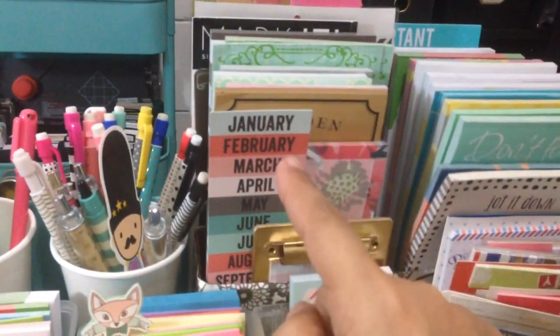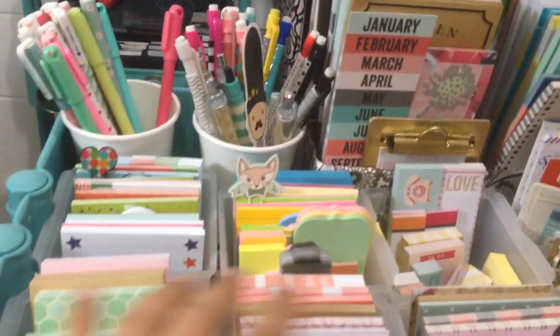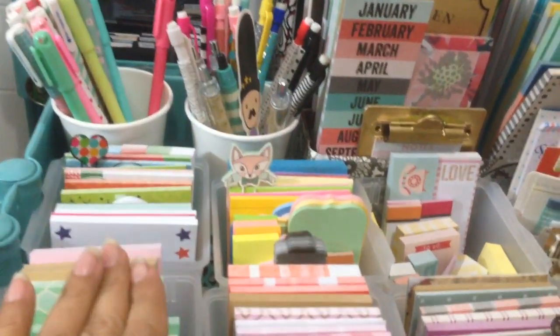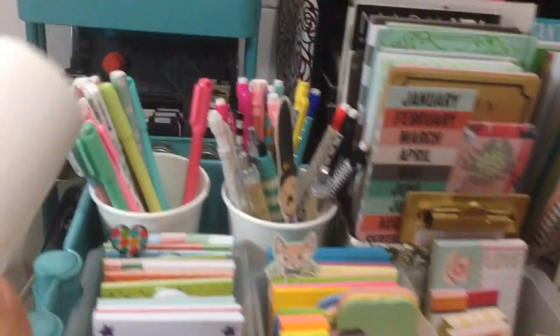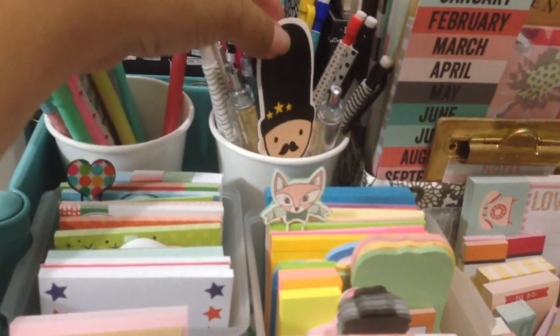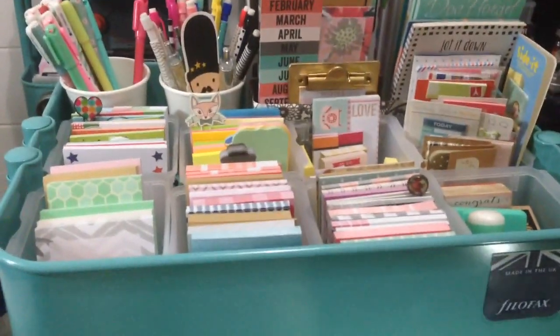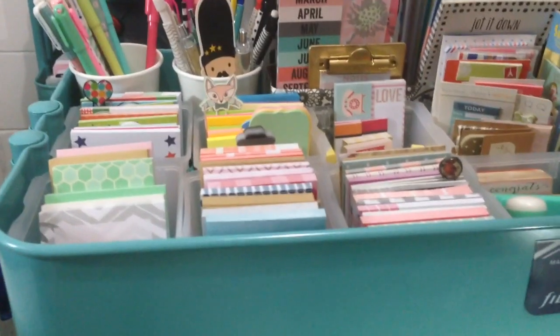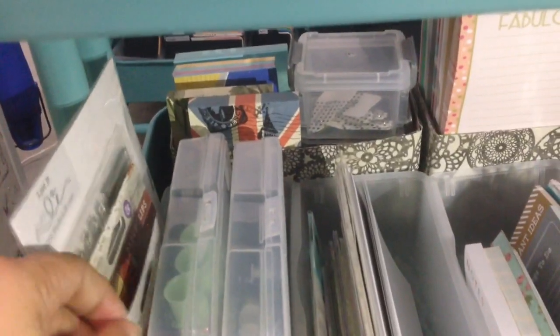In the back I put the bigger size post-its — you can see how many I can fit back there. I got this decorative piece from Prima packaging so I just put it there; I think it's pretty. For my pens, I used plain white paper cups since the containers were a little low — two cups fit in the back just to organize my pens and pencils. I also have a little figure that came in an eBay package just for fun. So that covers the first floor: sticky notes, post-it notes, and pens.